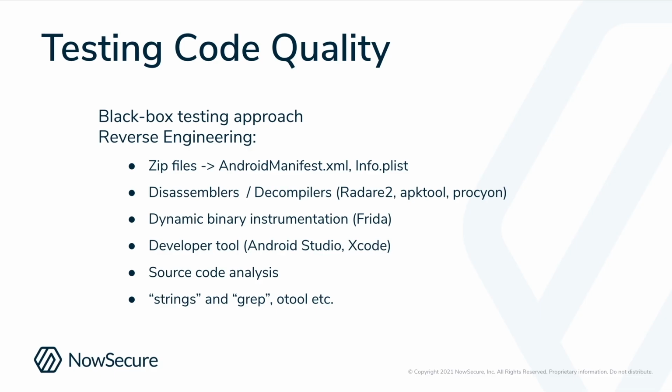because we want to take the attacker's point of view. What an attacker is going to do is pull your app off the App Store, decompile it, and disassemble it depending on the type of app it is. They're going to use common tools to do some analysis, and really want to understand how that app runs. So using developer tools, and tools like Frida and Radare, to reverse engineer your app is really common.